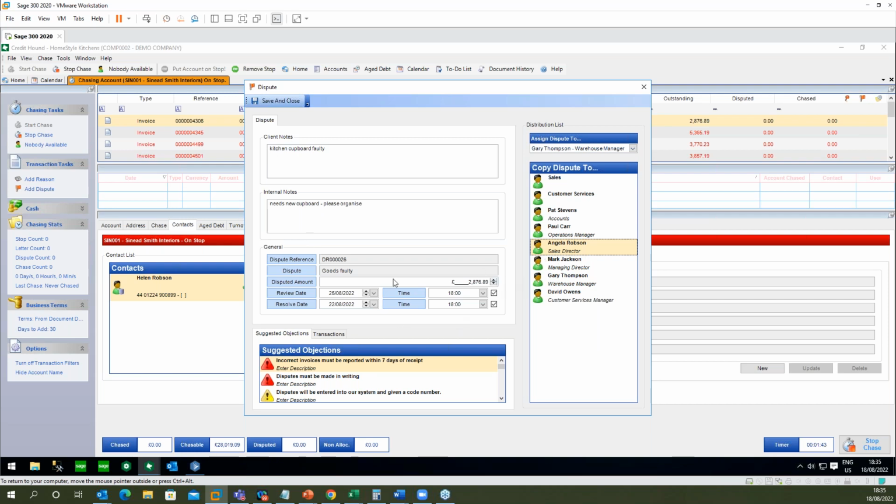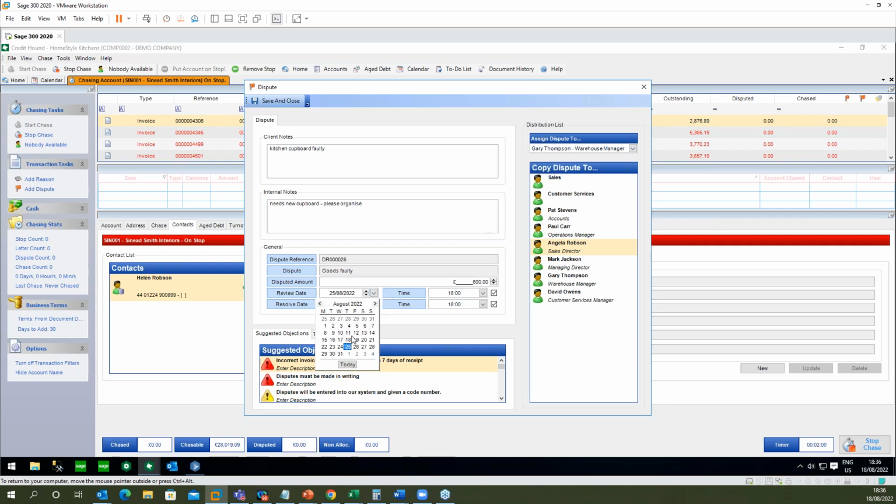We can put how much we are disputing. Because it was only the cupboard, and perhaps they've got other cupboards within the order, we'll only dispute £600. And what we can then do is introduce an SLA.